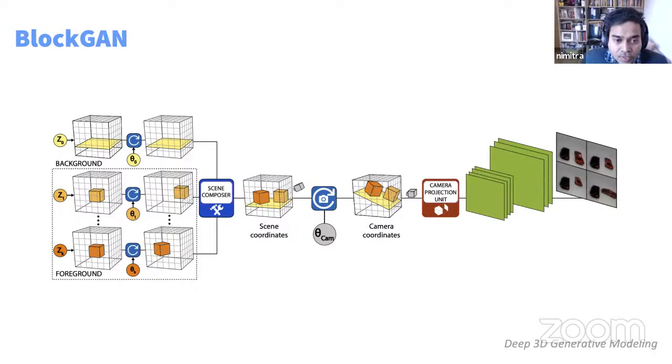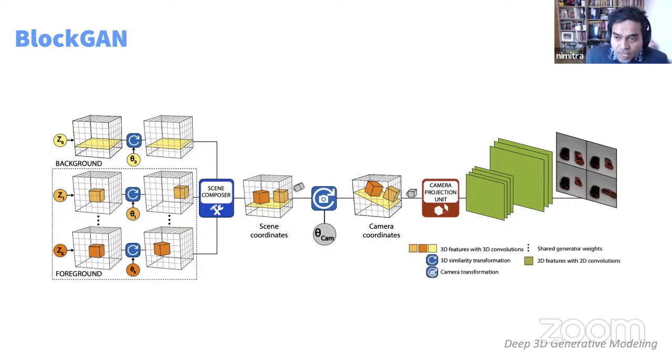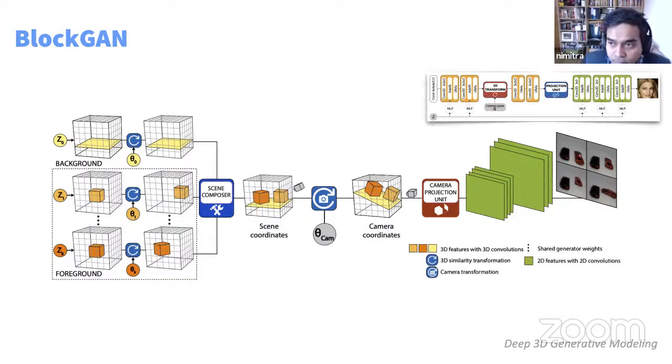Now, I want to stress again, the scene composition is learned, the camera unit is fixed, the object level rotation matrices are known, the deep features are being learned, and the only supervision is a set of images only, without any explicit labeling. Any decomposition of layering, here's the background, here's the foreground, that's all being learned in the network.